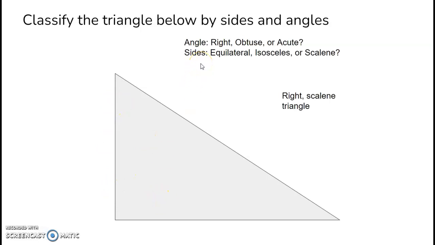And then the side lengths, I'm going to try and see, I think this one looks a little shorter than the bottom. So I don't think that those 2 are equal. And then the third length is definitely longer than both of the other ones, which means they all 3 have different side lengths. So I think that's going to be a scalene. So it is a right scalene triangle.